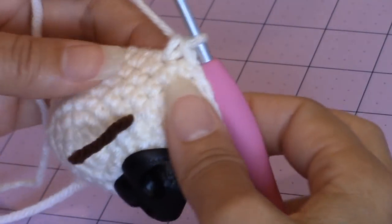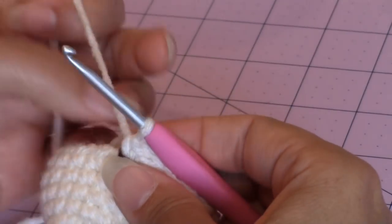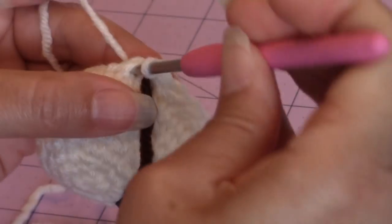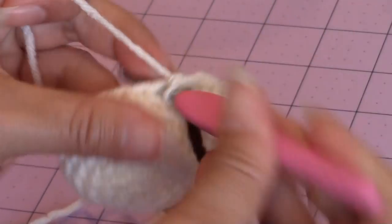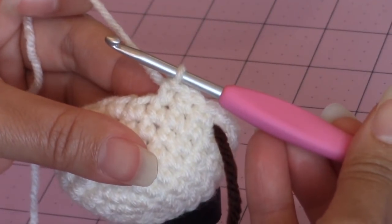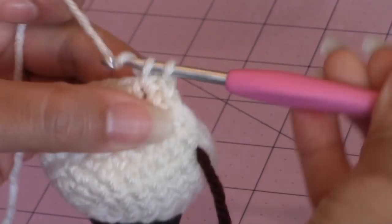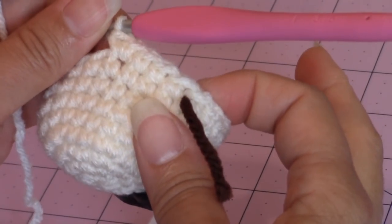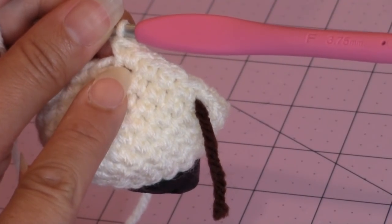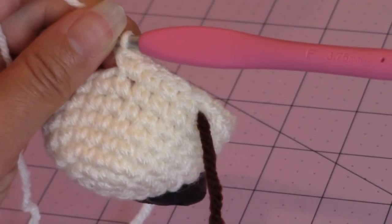Then we're ready for an increase round. Go ahead and take your yarn marker and move it up to where you left off. For this increase round, you're going to make one single crochet into three stitches, and then two single crochet into the fourth stitch. And you're going to repeat that pattern all the way around back to the yarn marker.